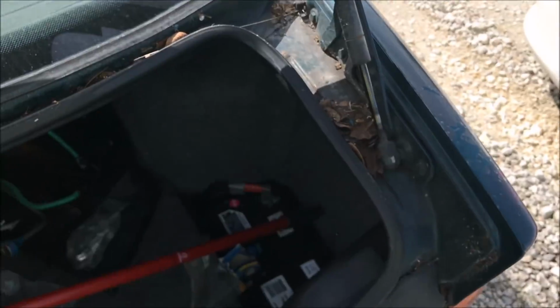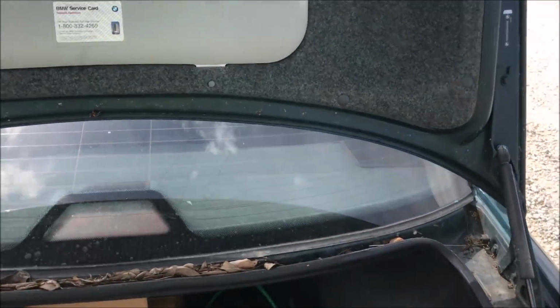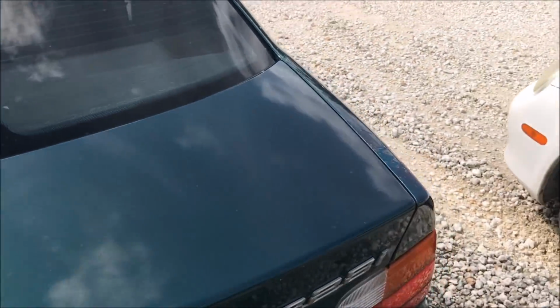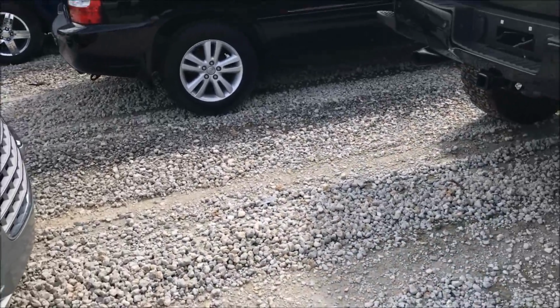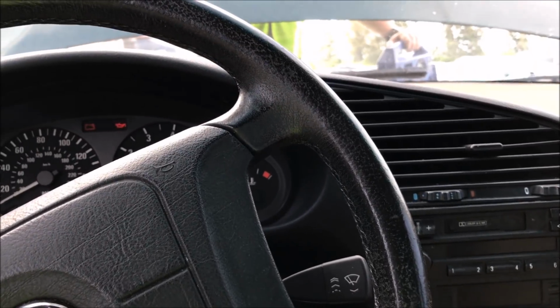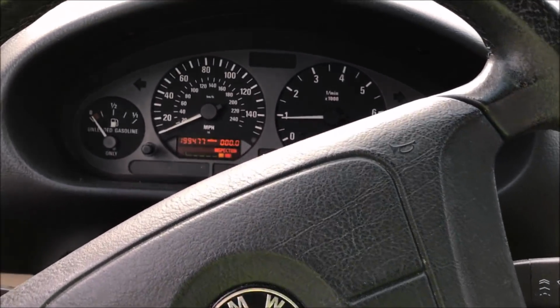I tightened up the battery, but it still won't start, so it's gonna need a jump. Definitely interested in this car. I really hope I don't buy all these because I'm kind of tight on room, but this could be the parts car I've been looking for to complete the coupe. Put the manual in it, a couple other things, and have that thing 100%. And there it goes. Oof. Doesn't sound happy.